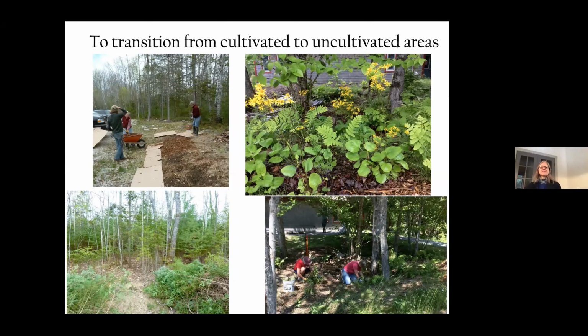There were a lot of things that had happened on that site before we got there. The library had taken it over and put in a gigantic parking lot. In order to do that, they basically cut a rectangle out of the woods to install the parking lot. So we needed to soften that edge a bit between the parking lot and the woods. So we started by thinning the woods out on that edge.